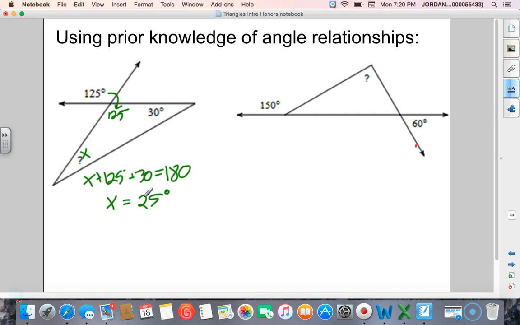All right. Now in this one, kind of similar. But I don't know any angles this time. I know none of the angles inside, and I want to find this one. So in order to do that, what can I do to find the other two angles? If I can find the other two, then I can find this one because I know they got to all add up to be 180. So how can I find this angle? Well, over here 60, similar to the last problem, it's a vertical angle with this. So this is also 60. You can just kind of throw it in there. All right, now this is different. So these aren't vertical angles because they're not across from each other.